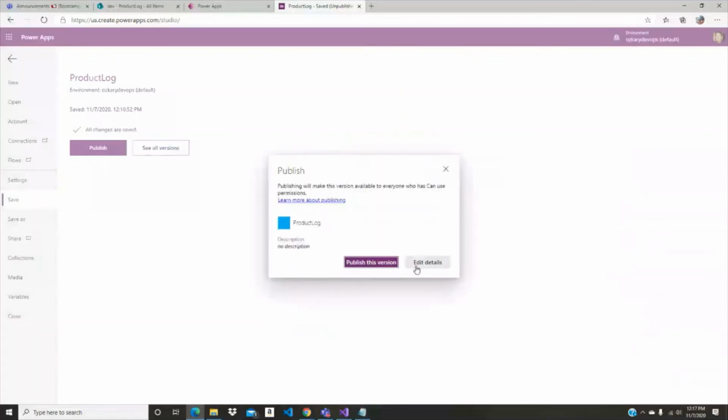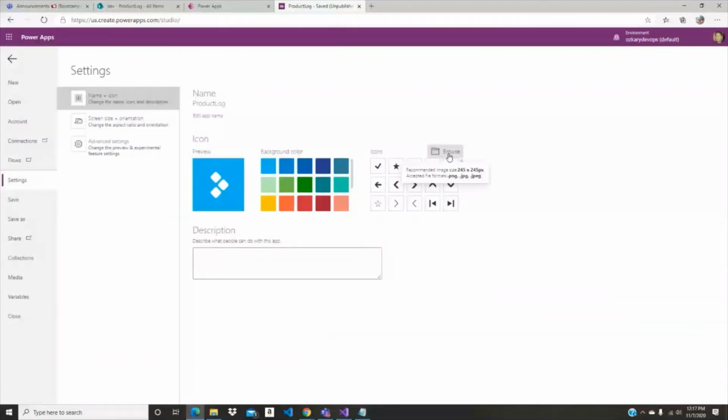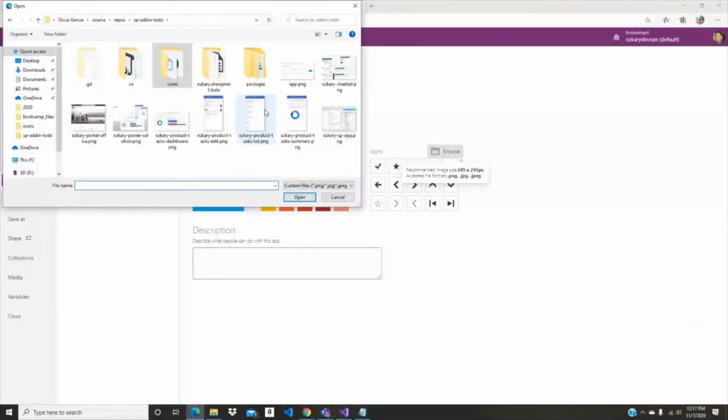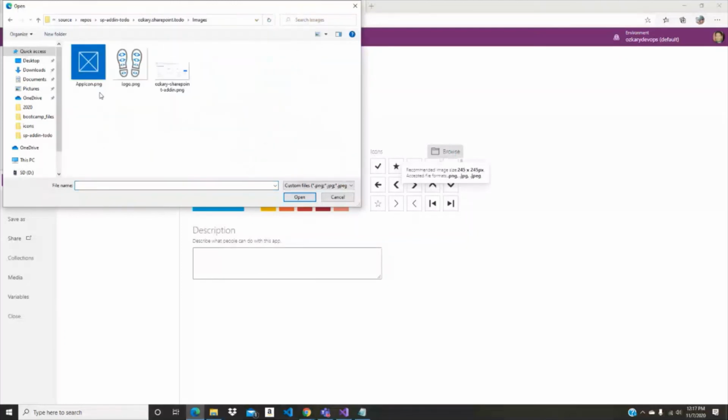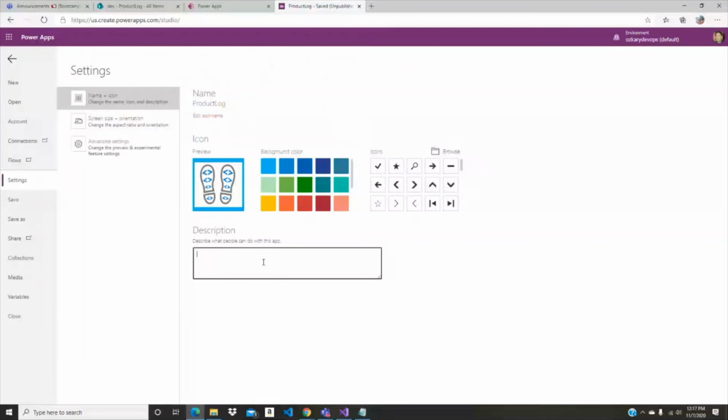What is going to happen here is you can edit the details, and you can add some cool icon that you want. I think I have one that's kind of nice somewhere here. Let's see in the images, I believe. Yeah, let's use that one. So this is the bootcamp, right? And we can just basically save this. Those are the changes. We can go back, and now we can say publish this, save and publish.